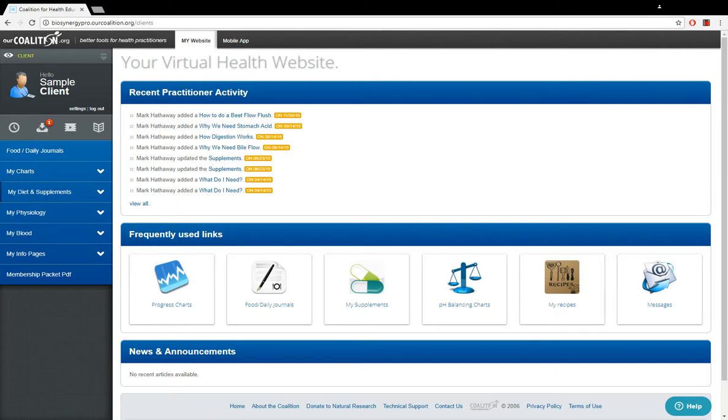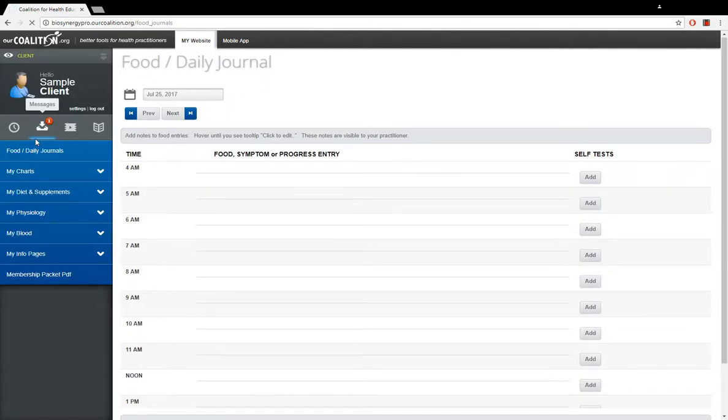If we go over here, right on the top left-hand side, is food and daily journals. Now, with food and daily journals, when we first start, I work with a lot of people. I used to have everyone on this program to start with, and I found that a lot of people just fell off because they wouldn't do the work. They thought they were going to have a magic bullet, and they do have a magic bullet, but they have to make sure it hits the right target, because it takes some work. Well, you guys have already taken that step. You are going to do some work. So you'll understand and appreciate more than anything the need for data.